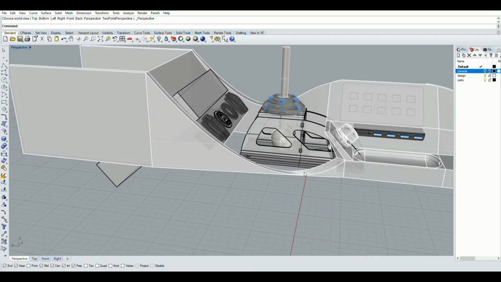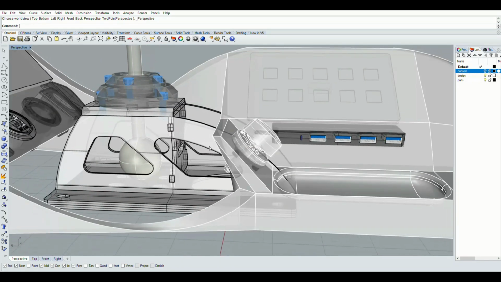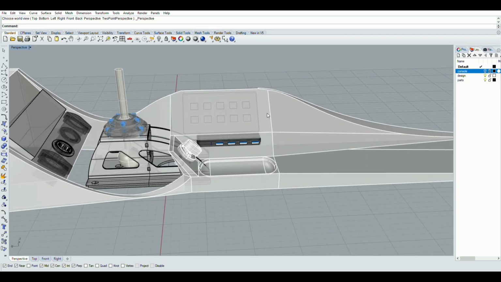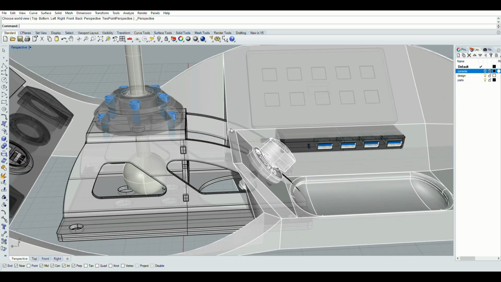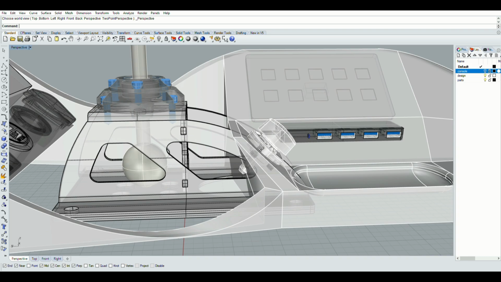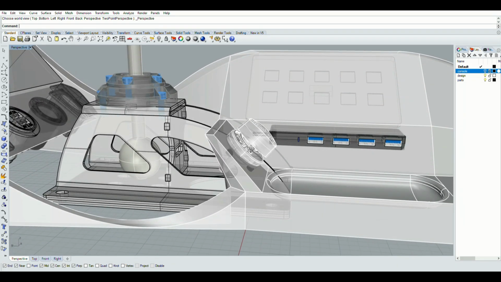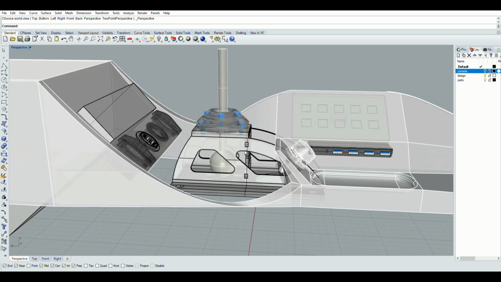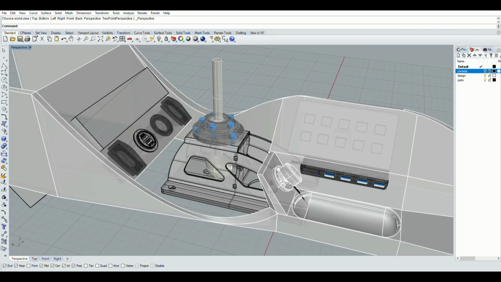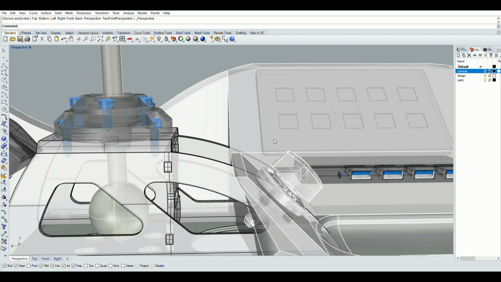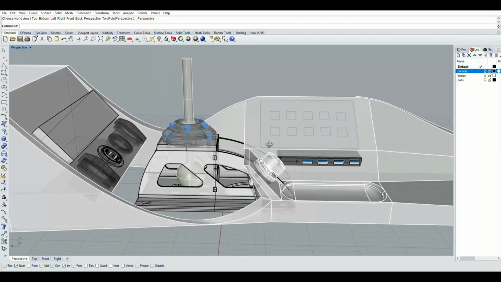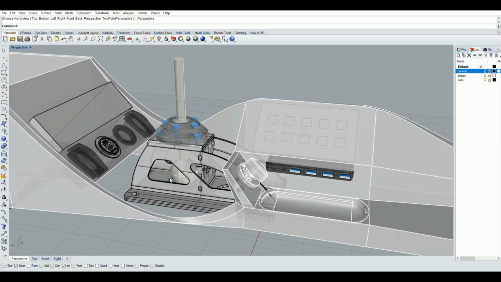You see we left this side of the shifter exposed. And you can see we actually brought our center console up on top of the shifter. You guys know what the shifter looks like. It actually curves down more and then up. This is the closest I can find, and I don't feel like redesigning a whole other shifter. So our center console is going to overhang over the shifter and leave a couple key components out.